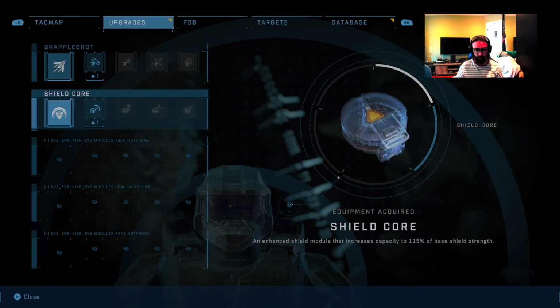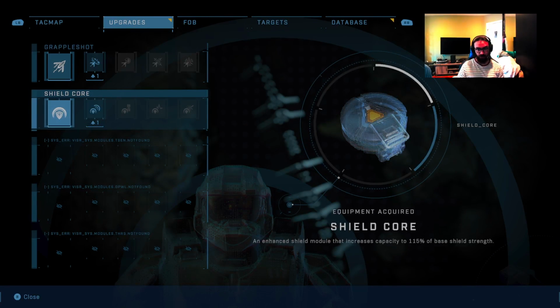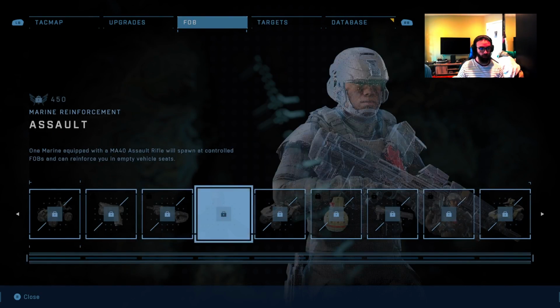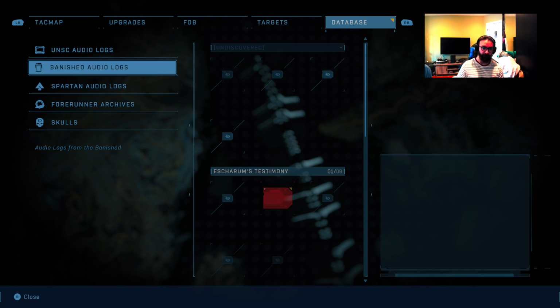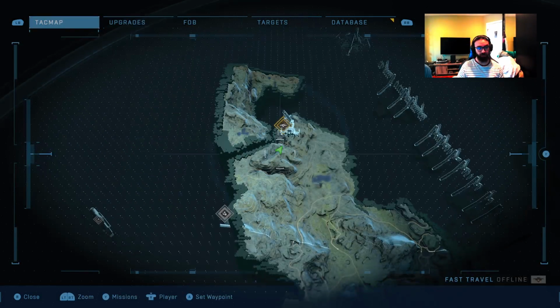Oh, there's our upgrades. Hand shield module increases capacity from 115% base shield strength. Fortress increases shield capacity by an additional 15% of the shield strength. That's nice. Let's upgrade that. Wow, 15%. Okay, we won't have enough. FOB. Whoa, this is so cool. Target. Are these like the assassin contracts in Valhalla? Like the Order of Ancients? That's so sick. Database. Skulls, Forerunners, Archives, Spartan audio logs, and Banished audio logs. UNSC audio logs.